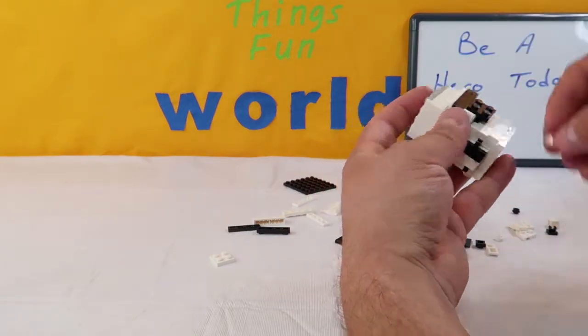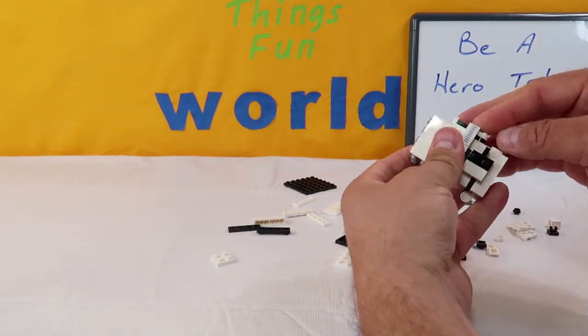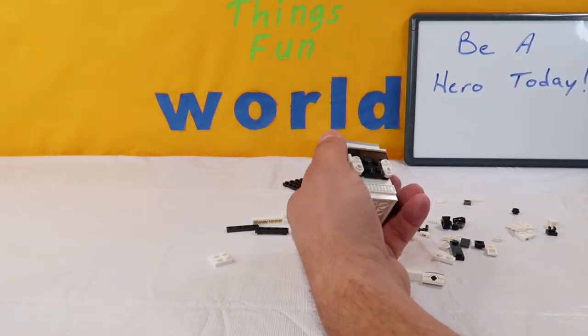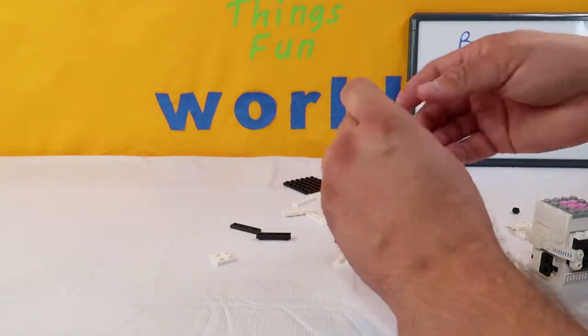Okay, then we're going to add the white part up here and the black circle down there. So we're going to add it in just like this and just like this, giving him a little bit of detail there.